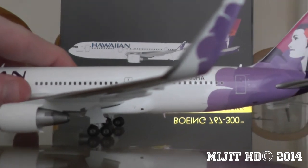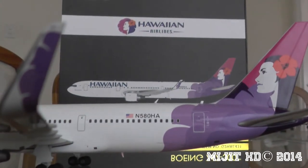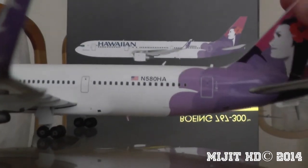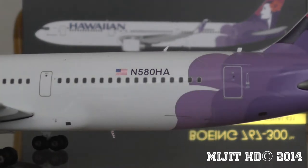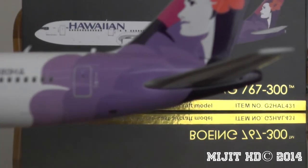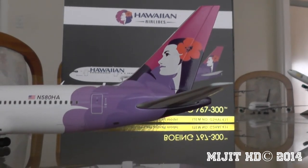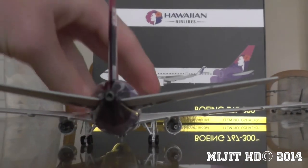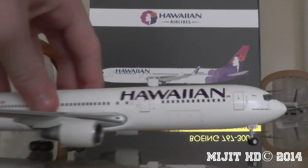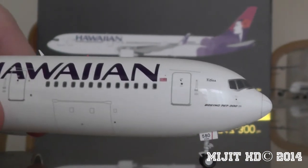Coming along the aircraft to the winglet — very nice Hawaiian Airlines livery, probably one of the best in the world. It represents exactly who they are. Then we have the American flag and the registration N580HA, or November 580 Hilo Alpha. Coincidentally, Hilo is a city in Hawaii — I think it's on the main island. And there's the Hula Girl, which is Hawaiian Airlines' logo. There's the APU at the back. The 767 is probably one of the best-looking aircraft in the world, especially this one with the winglets.